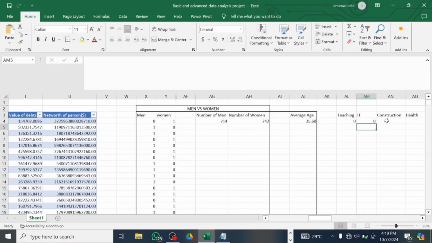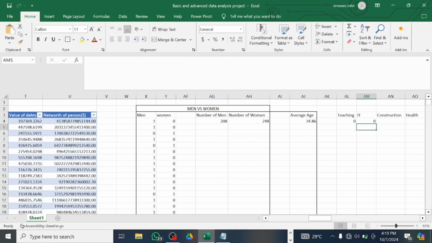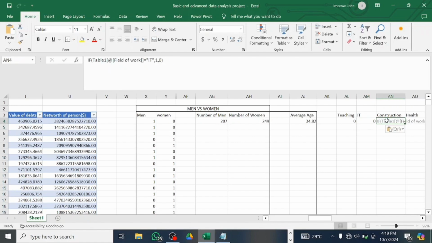So for construction, we use the if function. Let's just copy this. And then we paste it here. So where you have IT here, we're going to change it to construction. And then we hit enter.